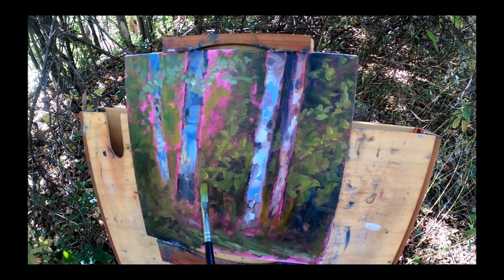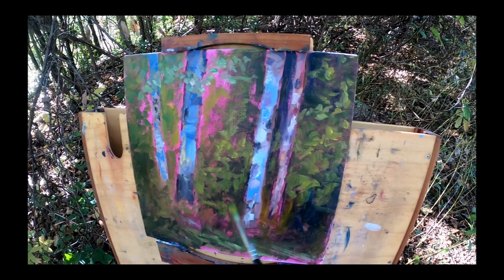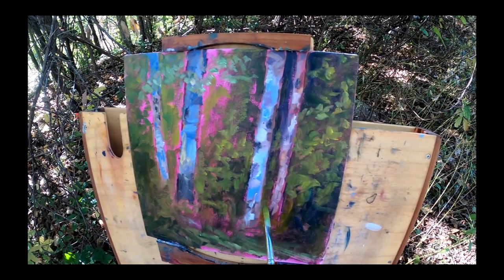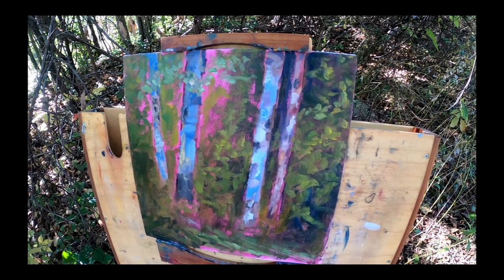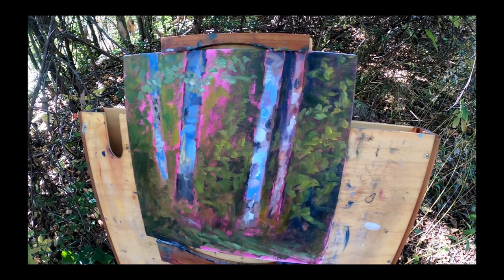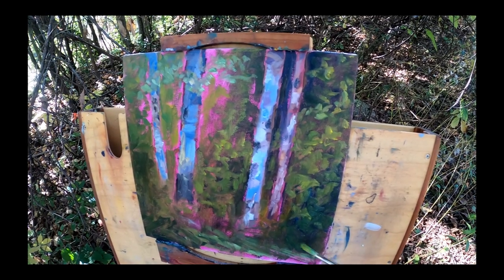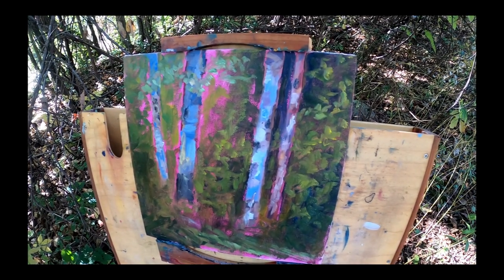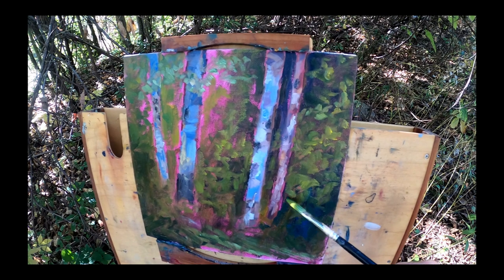So I'm playing with a variety of greens here. Just wanted to add some cooler greens towards the bottom part of the forest. Just added a little bit more blue to my green mixture, just so I could cool it down. I mean, closer to the forest floor, it gets a little bit less light. So I wanted it to be a little bit of the cooler tones. So I just added more blue to the greens.